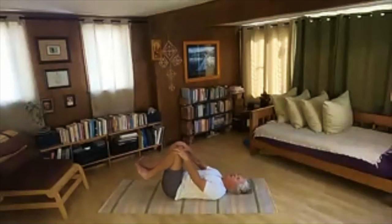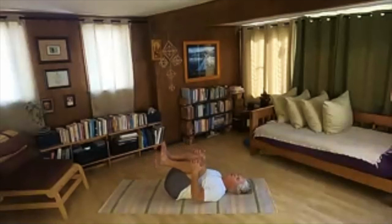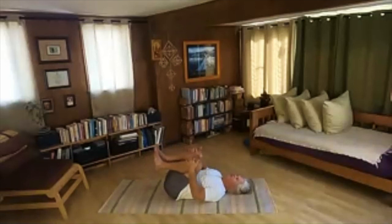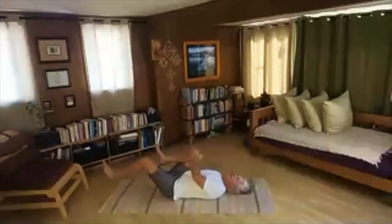Can you feel your low back? It's nice, huh? Exhale, knees to the chest. Pull in your tummy, below the navel, behind the navel, and relax your shoulders. One more time. Inhale, knees away. And then exhale, knees to the chest. Very, very nice. Now let's just hold the right knee. Hold your right knee with both hands, please, and straighten the left leg out to the floor.